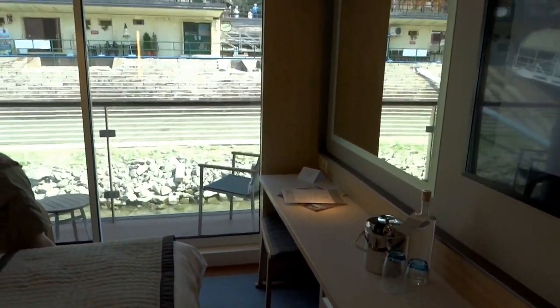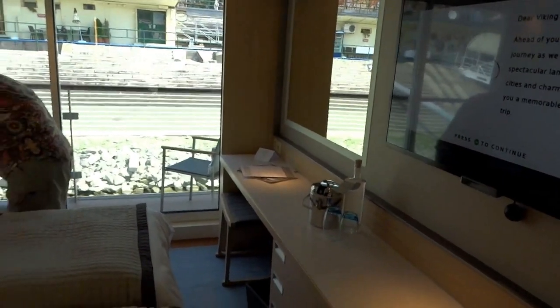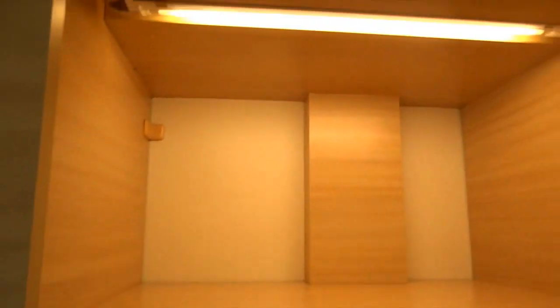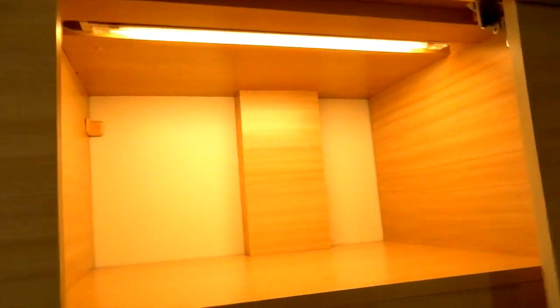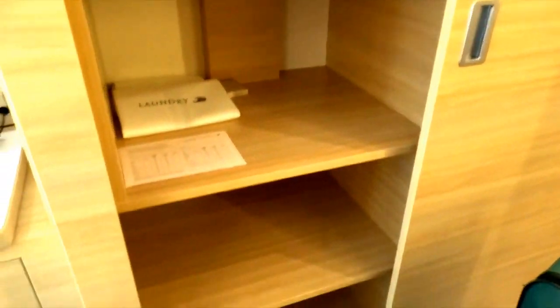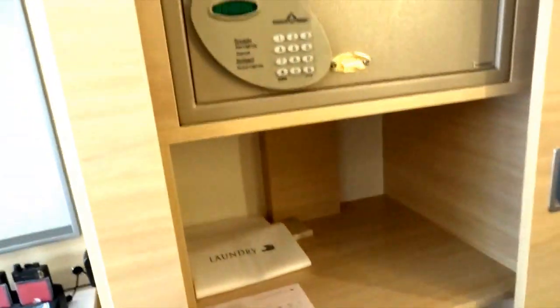You're never really sure when you're setting yourself up for a cruise — you often hear rooms are small — but we're pretty happy with this room. Here's another piece of closet; we've got another side which has some great storage room, a safe, and a few more little nooks and crannies to pack away our stuff.